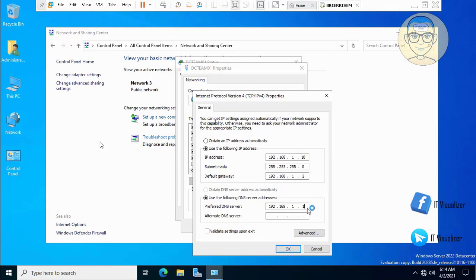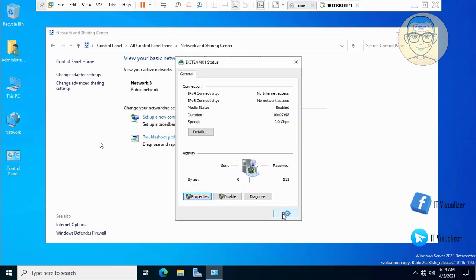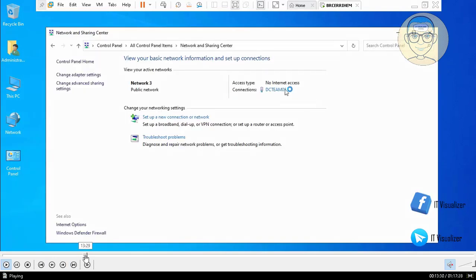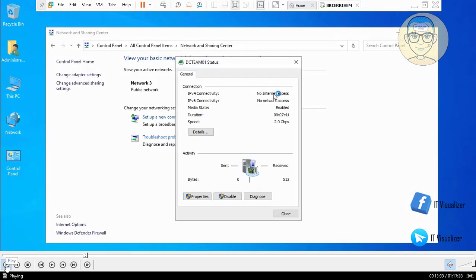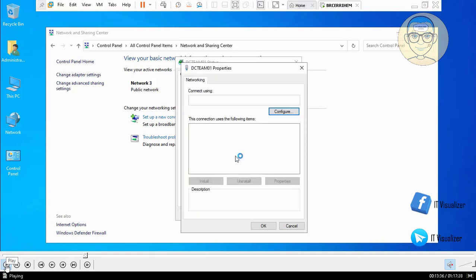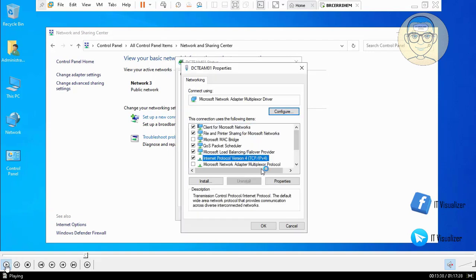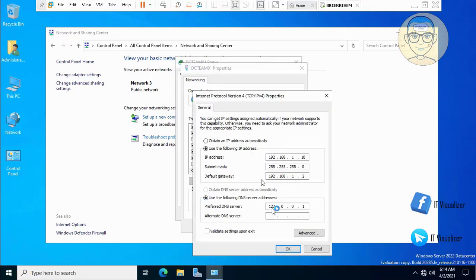So here I am changing the preferred DNS from 127.0.0.1 to 192.168.1.10. It is logical for the preferred DNS to be 192.168.1.10, because as I said before, this will be a domain controller and at the same time it will be DNS. That doesn't mean that 127.0.0.1 is not correct.